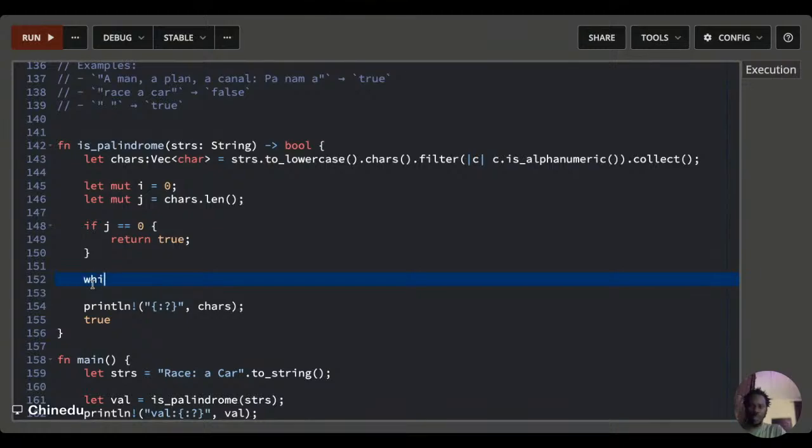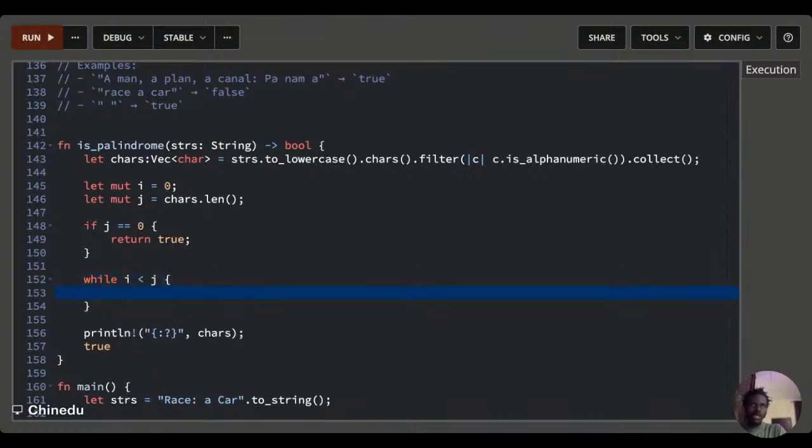So now we'll say while i is less than j, what do we want to do? We want to compare those characters. So I want to say if chars[i] is equal to chars[j], what do we want to do?